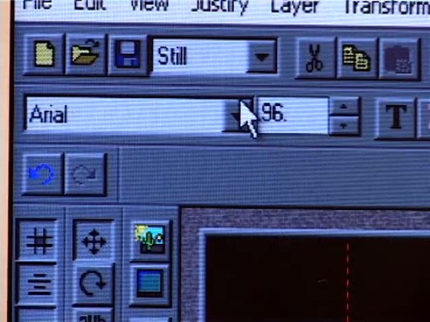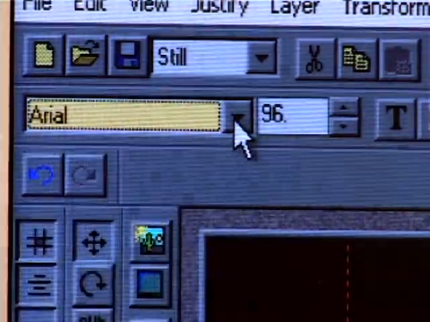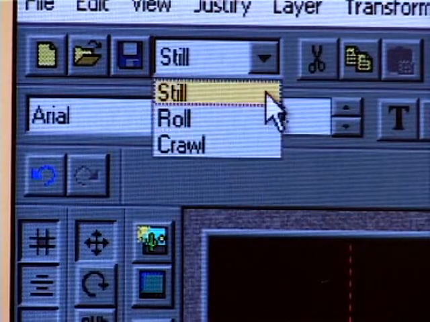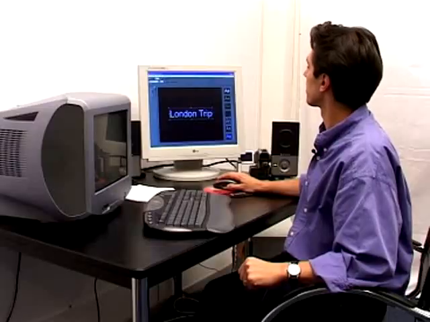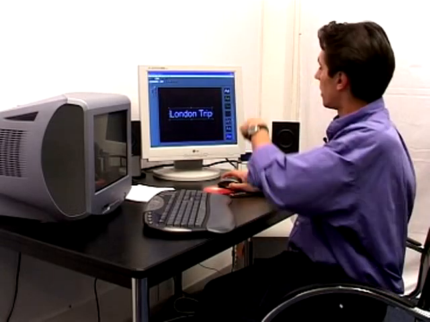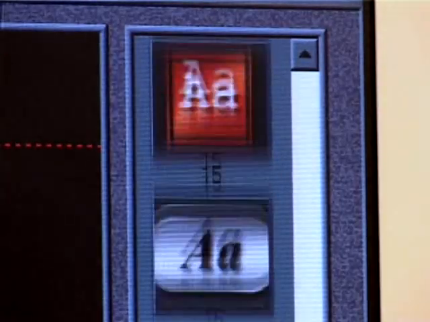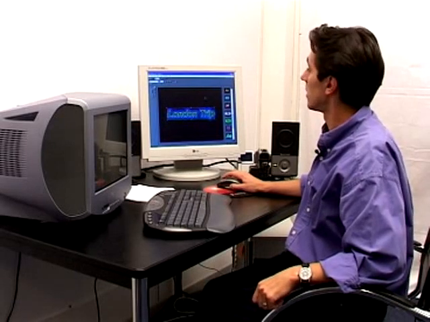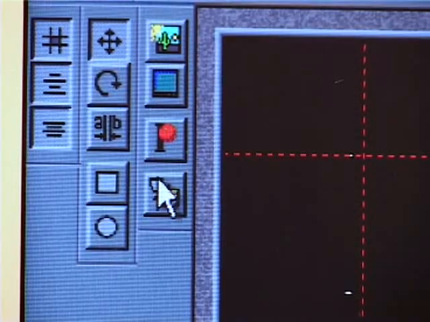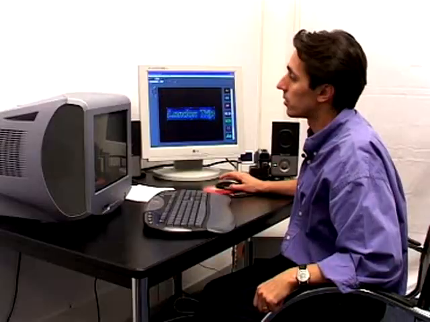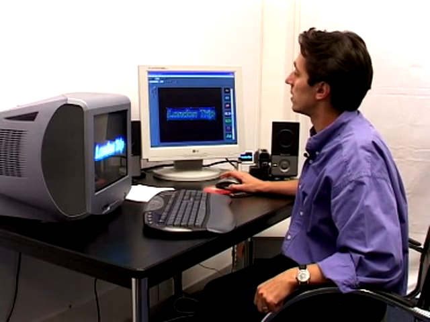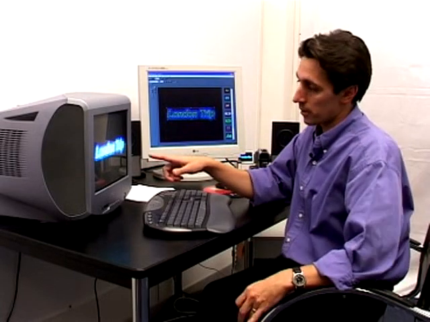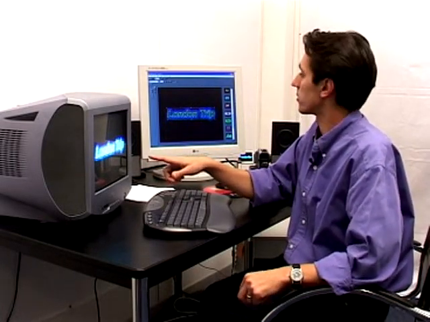I can change the fonts, I can change the size, I can make it still, roll, or crawl. I can also use any number of elaborate graphic effects. I particularly like this one. And most importantly, I can click on Take to Video, which will give me an instant result on the TV screen and allows me to see whether the end result is satisfactory or not.